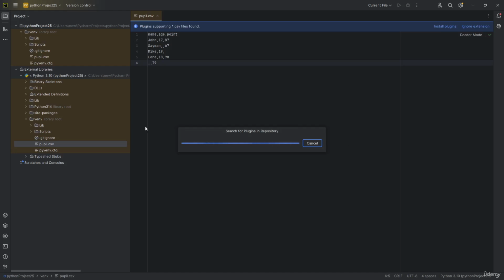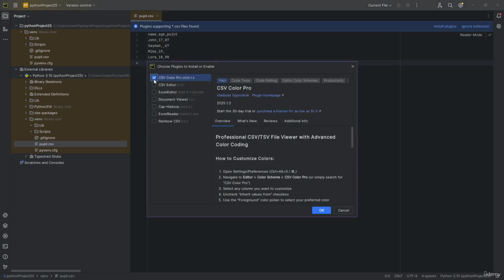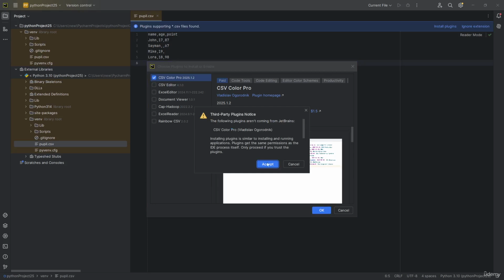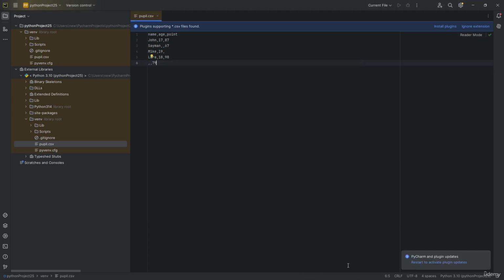First things first, wait for it to search for the plugins in the repository. Even if you don't want to do that, it's completely fine, but sometimes it's just better to have one of them available. Press OK. I'm going to click accept, and you can see it has been updated and applied.